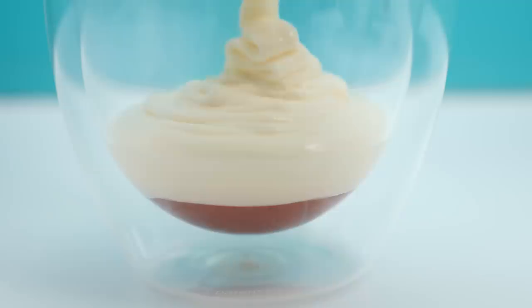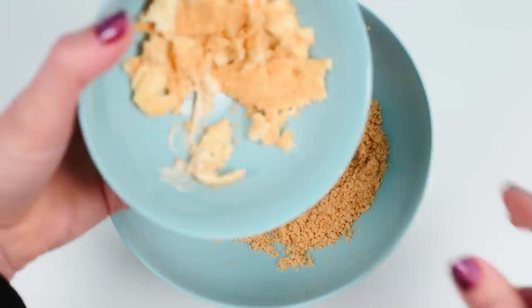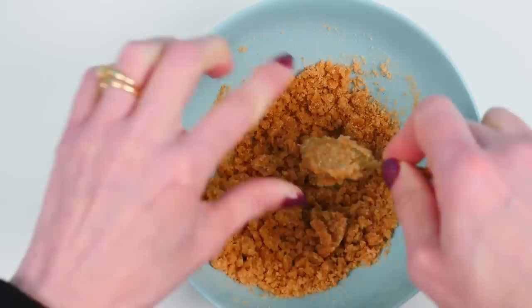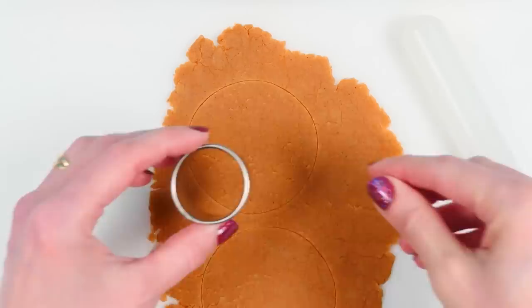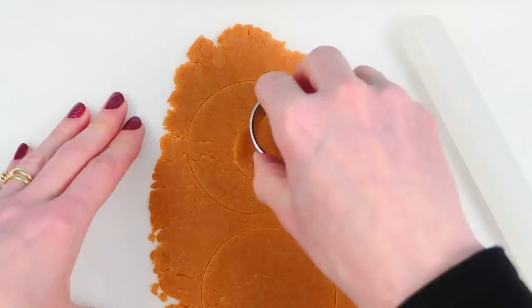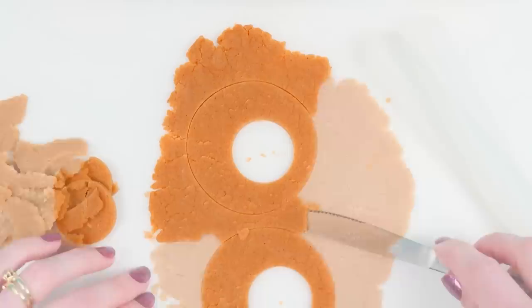Now to mash up the cheesecake filling — if you let it come to room temperature and then whisk it, you can get it quite runny and pour that in over the top of the strawberry. Now what should we do with this crumbly mess? Let's add in the cheesecake mixture that had crumbs stuck to it, heat that up to melt it, mix it together pressing the cheesecake mixture into the crumbs, and then use your hands to press it together to make a crumbly dough. Roll that out fairly thin, then cut out a large circle and a smaller hole slightly to one side. The dough is super crumbly so leave the circle shape on the baking paper, take away the spare dough, and then just bake those in the oven.